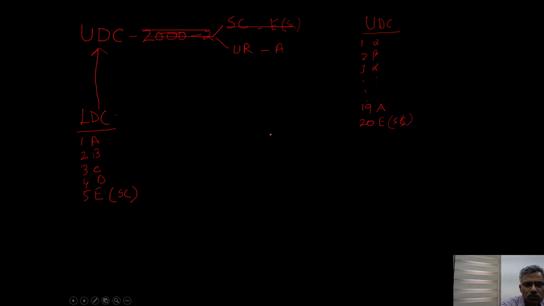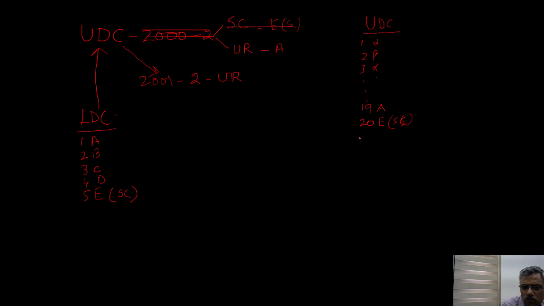So suppose next year, let us write it here, next year in 2001, 2 vacancies arise again in the grade of UDC. These are fresh vacancies of 2001. And for the sake of simplicity, we assume that both are unreserved. As per the reservation roster, both are unreserved. So who will be promoted? B and C. Please note that B was not promoted in the year 2000 because there was no vacancy for him. But in 2001, there are 2 vacancies, both are unreserved. So maybe B and C will be promoted.